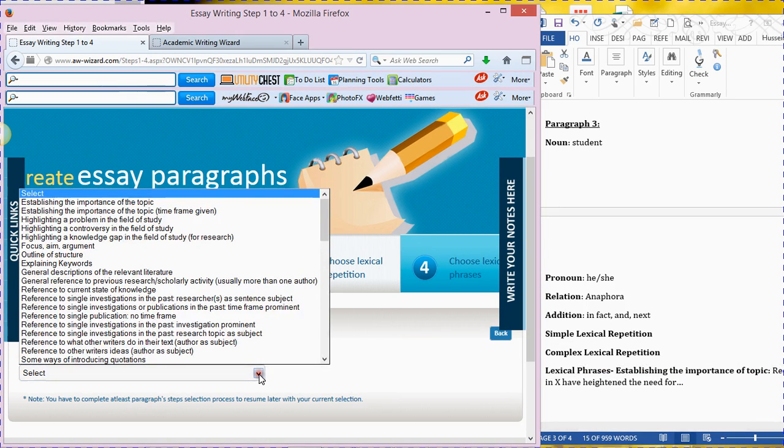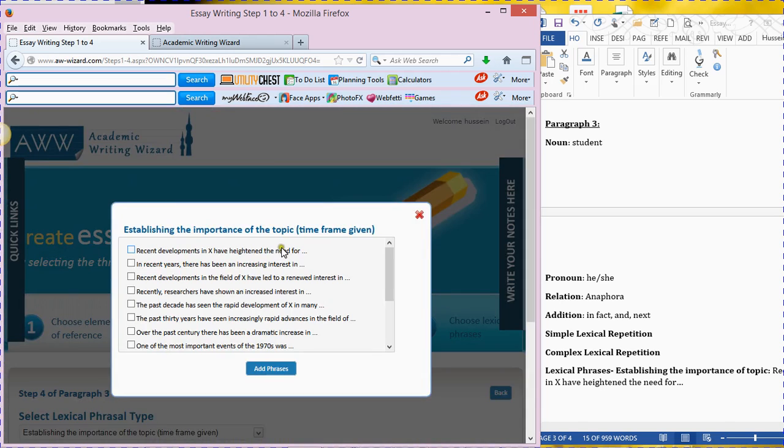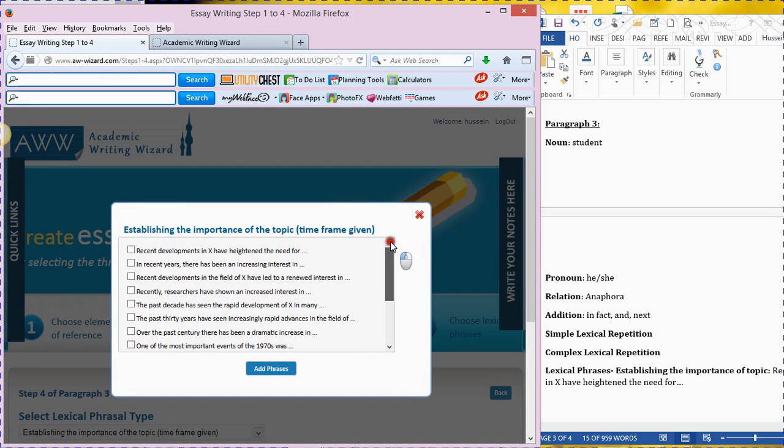And by the way, again here you notice that we have different categories of lexical phrases which are most frequently used in academic discourse. You can choose any one of these, and the minute you click one of them, you will be prompted with a list of different phrases which are extremely useful to create connections, in fact logical connections, between what precedes them and what follows them.